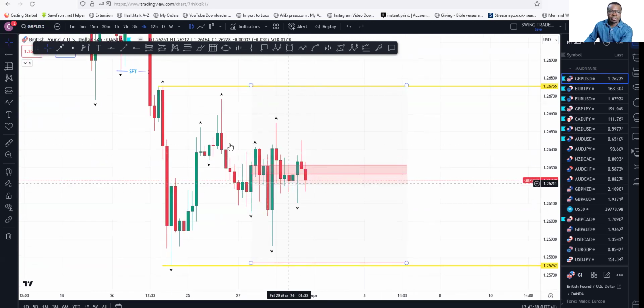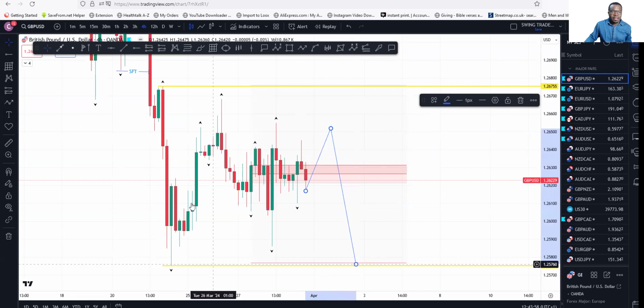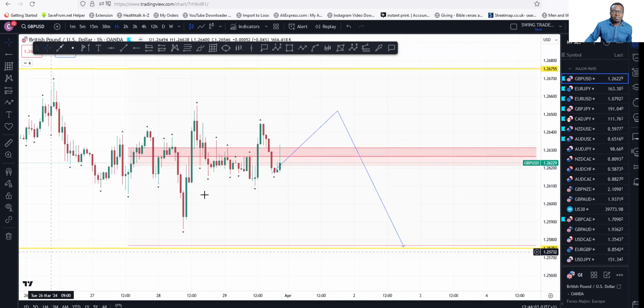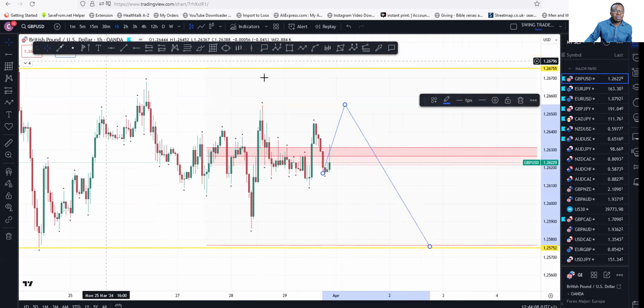So price is creating consolidation. We are expecting that there could be a push up a little bit, one more push up again, that will make the H1 more into a bullish momentum. So the H1 might go bullish a little bit, and then we'll look for a sell. That's what I'm looking forward to. So that means on the H1, we might see that price wants to push up higher to take out the liquidity, and that will make the H1 bullish, and then we'll now look for a sell at the sell region.